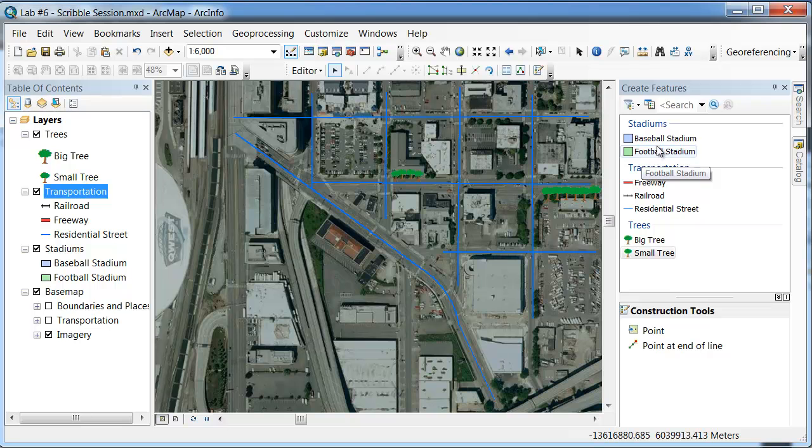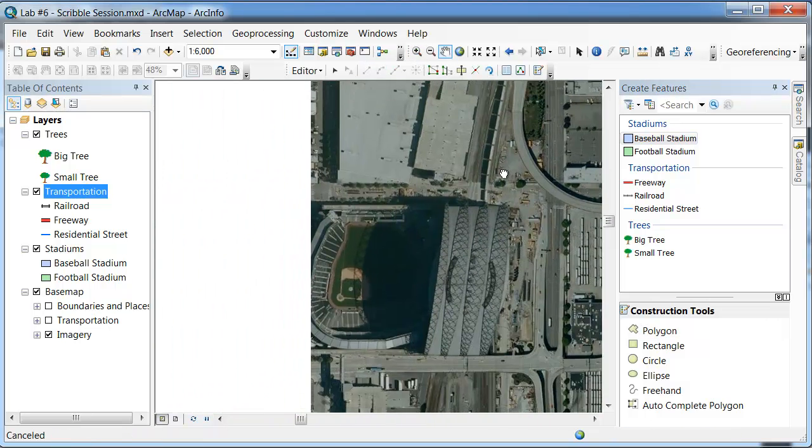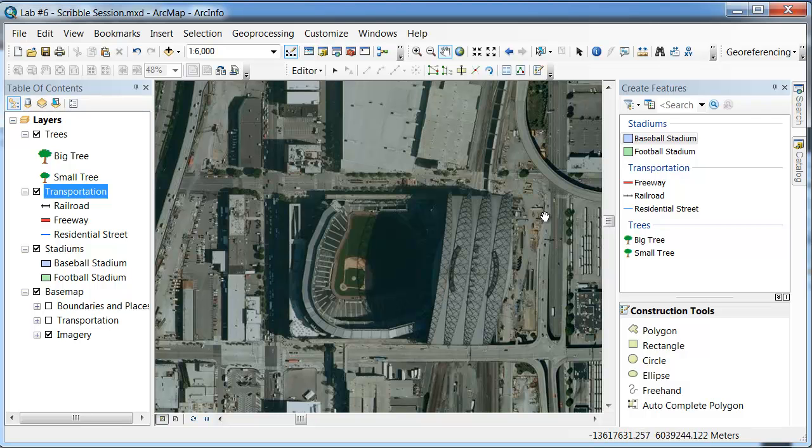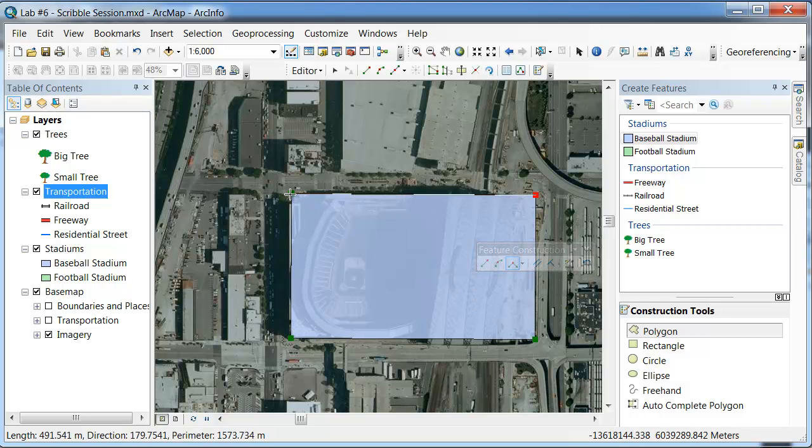The last thing I'll show you is if we were to do a baseball stadium. Let's just click over and move to where the baseball stadium is, right here. Let's just say we wanted to draw a rectangle around this to start. If I have baseball stadium selected, I'm going to start here. One of the other useful features is the 90-degree angle, the right angle. Once I make my first line this way, every other angle that's made is a right angle. And double click, and there you go. So you may want to put more curves into it like that, but this is just showing you the different features that are available there.